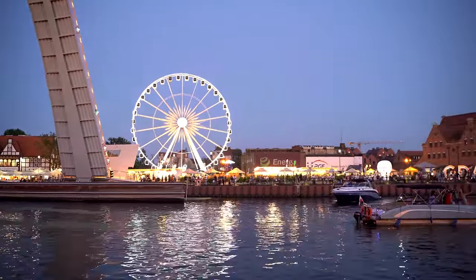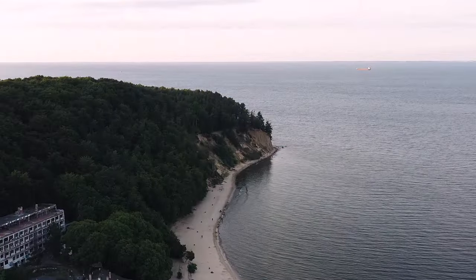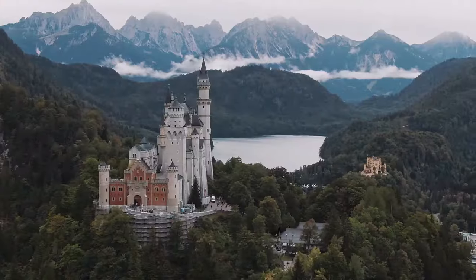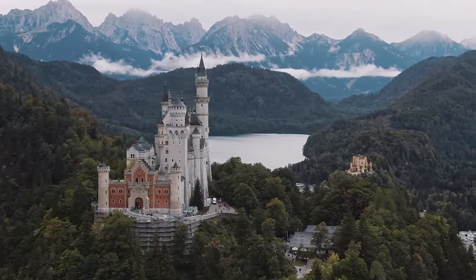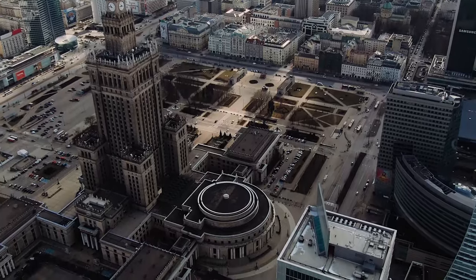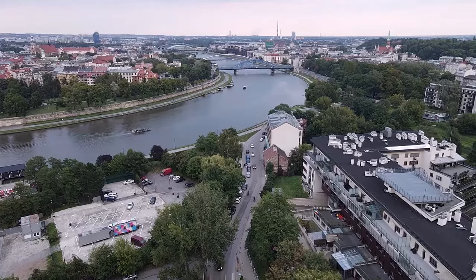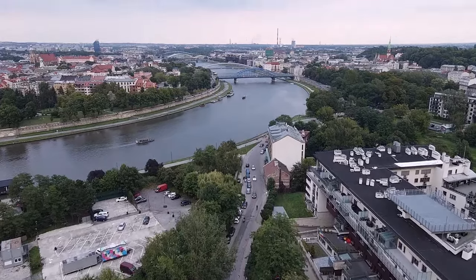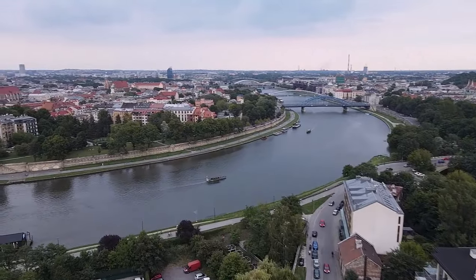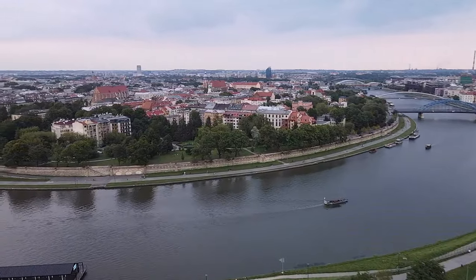See three of Poland's most well-known cities on this five-day tour. Begin in Gdansk, a stunning city on the Baltic coast where you can take a leisurely stroll around the vibrant old town and spend the day seeing Malbork Castle or the Baltic beaches. Travel on to Warsaw next — a city with a turbulent past and a promising future. The trip comes to a close at Krakow, a popular destination for tourists. There is no need to rent a car, as you will only be using public transit. Trains connect the major cities, and for day trips, either private drivers or commuter trains will be used.